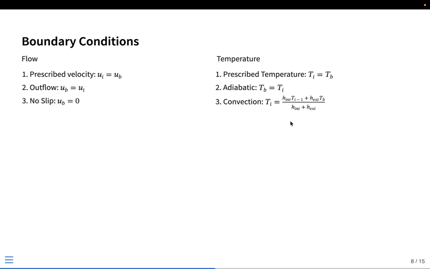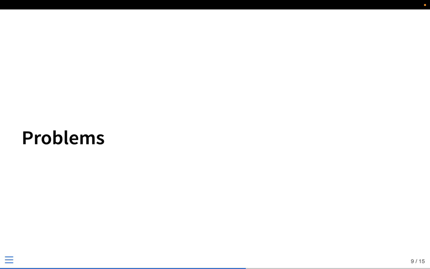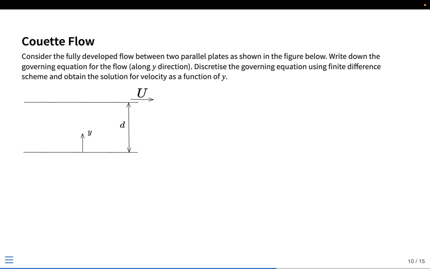We will actually solve an example problem where you will see that more clearly. Are there any questions up until now? If there are no questions, then we will take up the same problem. These are meant to be demo problems, so we'll have an understanding of how to actually take up these problems and solve them on your own.